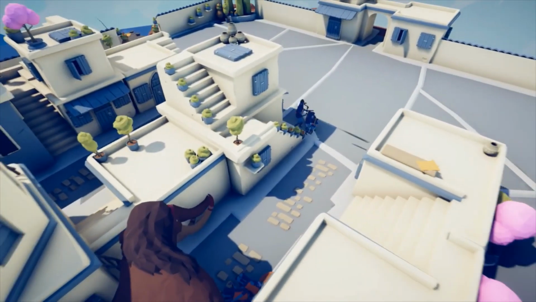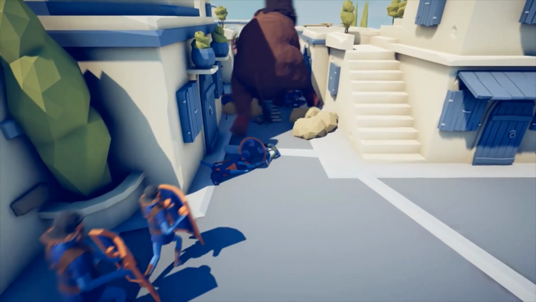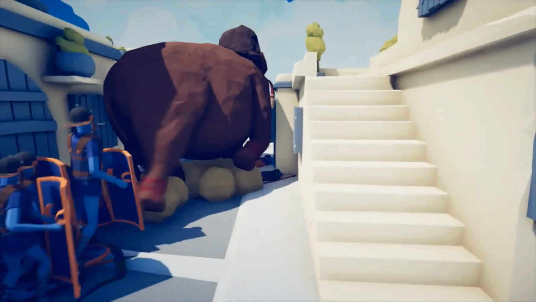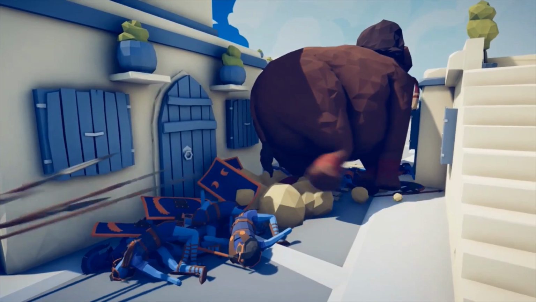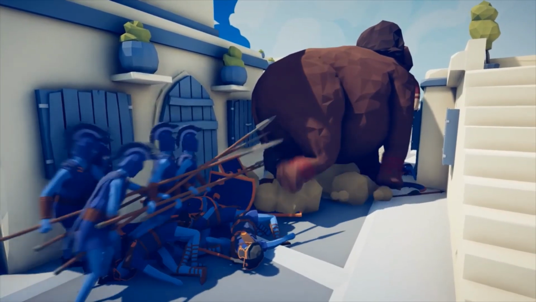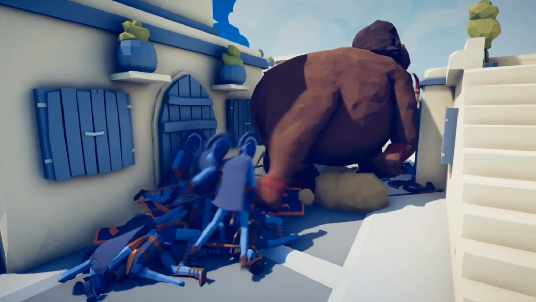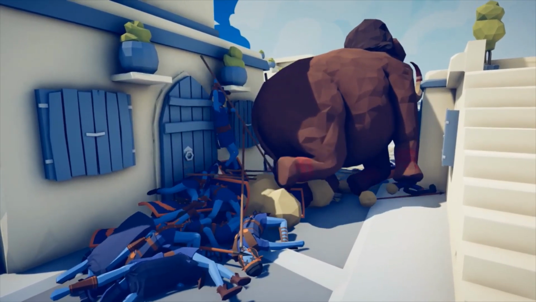Where are you going? Go kill them. You're literally a mammoth. Walk. You're like... This is such an effective strategy. Except now they're gonna stab you from the rear. Unless you can kick them. Which seems to be working.